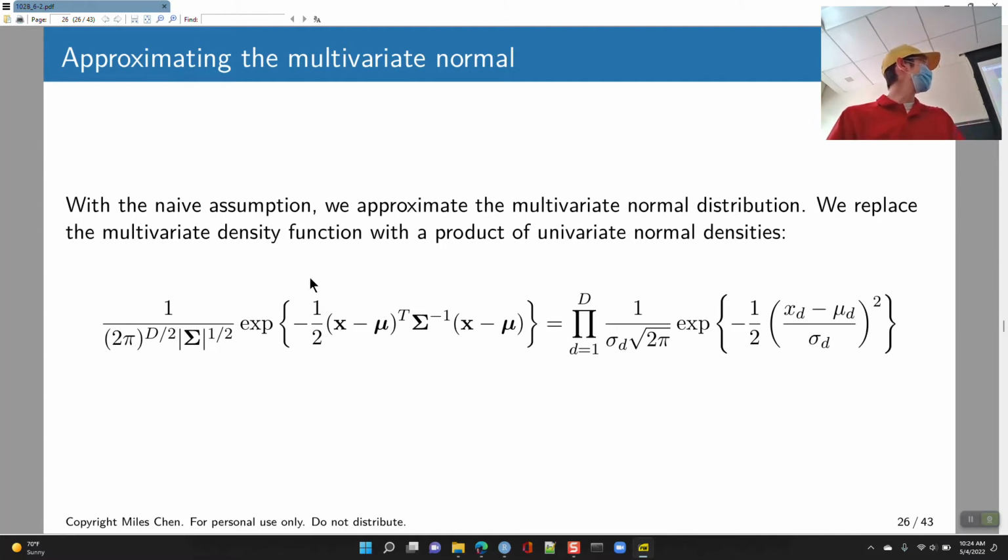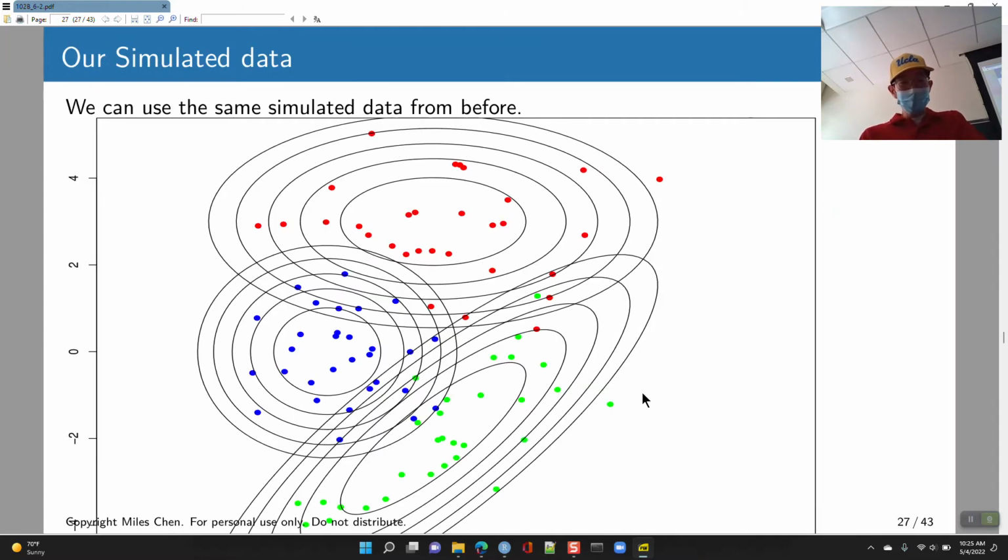So all we do is we take the multivariate Gaussian, and we just turn it into a product of univariate Gaussians. We could say this is an approximation. We're going to approximate the multivariate Gaussian with this. I guess I should do a squiggle here for approximately equal to. Okay, so if this is our original data, we'll probably be fine for the blue and the red, and the green is where we're going to be the most off, okay?